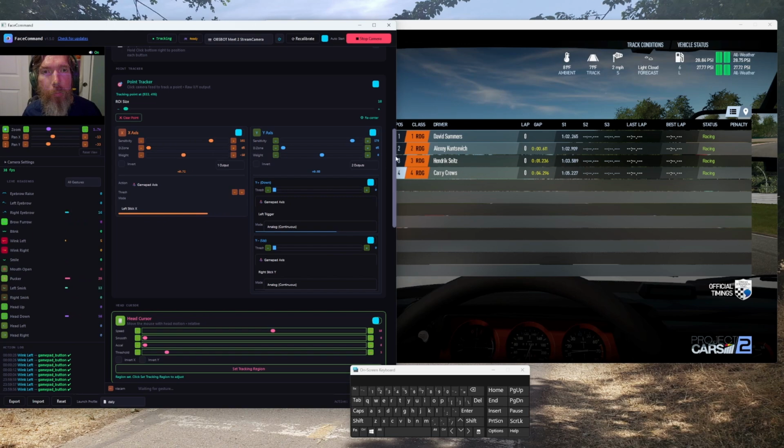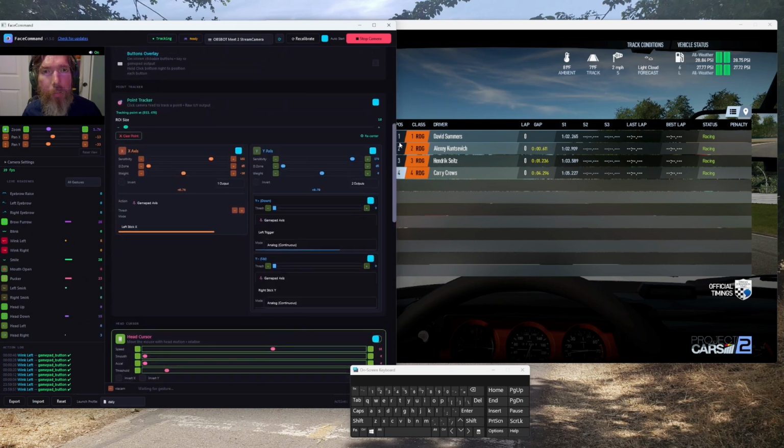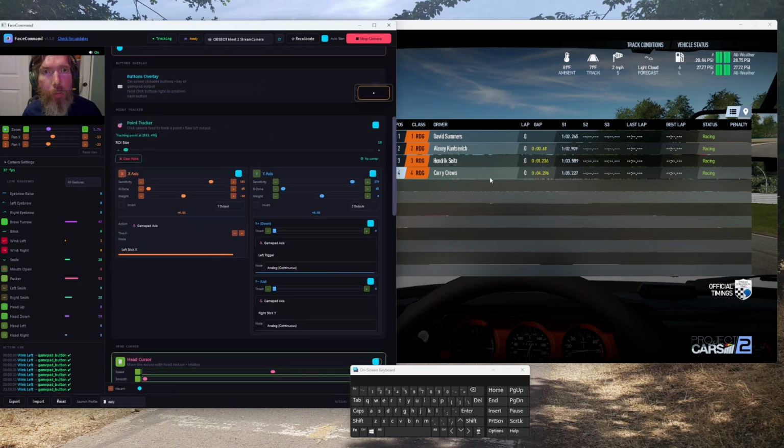Let me scroll down to show you that link right is set to game button B, and link left is set to game button A. This is downshift, this is upshift. I've tried it in quite a few racing games now. It's fairly compatible. You do have to tinker a little bit, like I said, with whether it's 1 or 2 outputs on each axis.